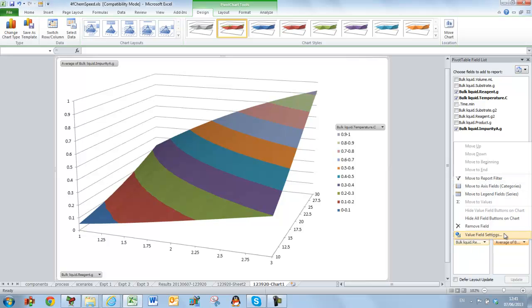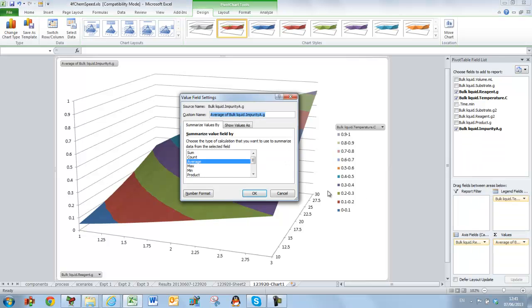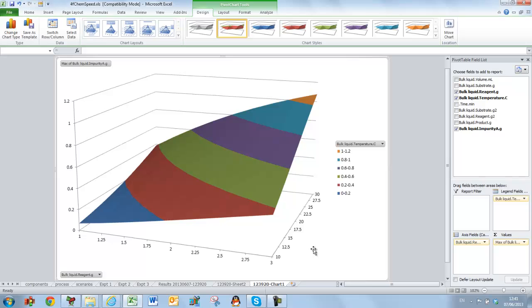I can use the same control to show instead the maximum. So out of the 9 simulations at each grid point, reagent and temperature, the maximum impurity is a little bit above 1 gram, so that will give me an upper limit taking into account the common cause variation of volume and substrate.